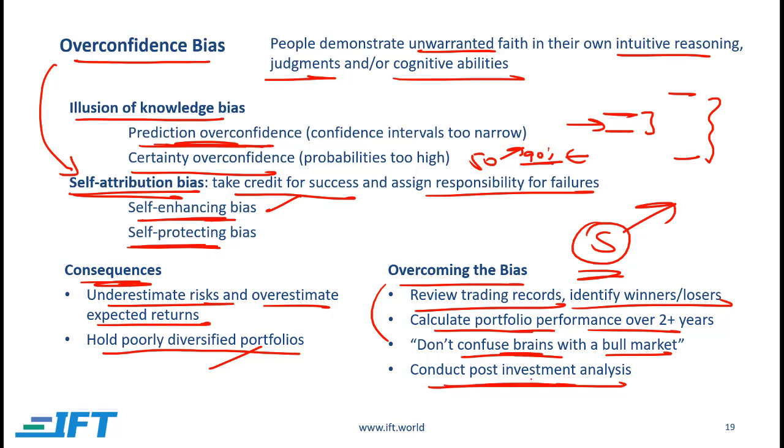And then conduct post-investment analysis, which is related to the earlier points. When you do a post-investment analysis, you can look at whether your predictions actually turned out to be correct or not. And if you have this overconfidence bias, you will notice that often your predictions end up not being correct. And then after that, you can adjust your predictions in the future.